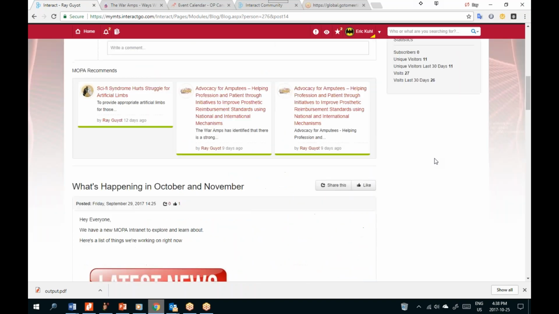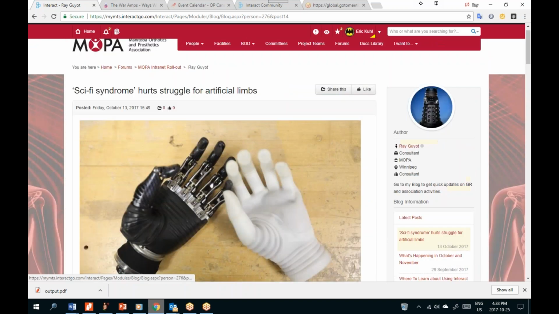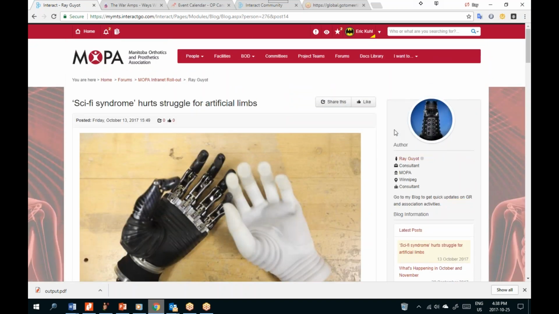So you'll find this quite convenient, as mentioned earlier, in that there will always be some new information available for you in consumable chunks. And I'll just mention that through the notification process, I installed the app on my iPhone, and I'm finding it quite useful that when something new is coming up, I get a little pop-up. And just recently I received some notifications of those latest posts that Brom and a few other folks did in the GR area. So I think you'll find that quite useful to keep you motivated to say, hey, something new is happening.